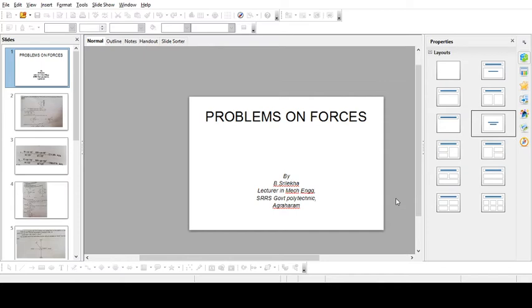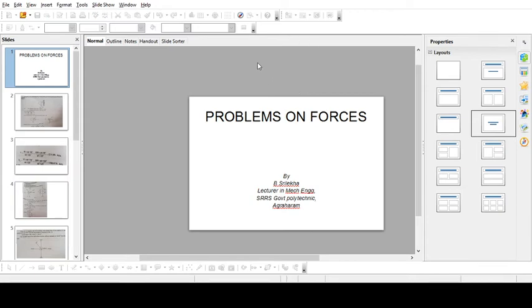Next, the following forces acting at a point are represented in the following diagram. Previous to that, let us once again recall the representation of forces in a quadrant. First we have to draw these lines representing the directions: east, north, west and south. The east side represents the positive x-axis, the west side represents the negative x-axis, the north side represents the positive y-axis, and the south side represents the negative y-axis.